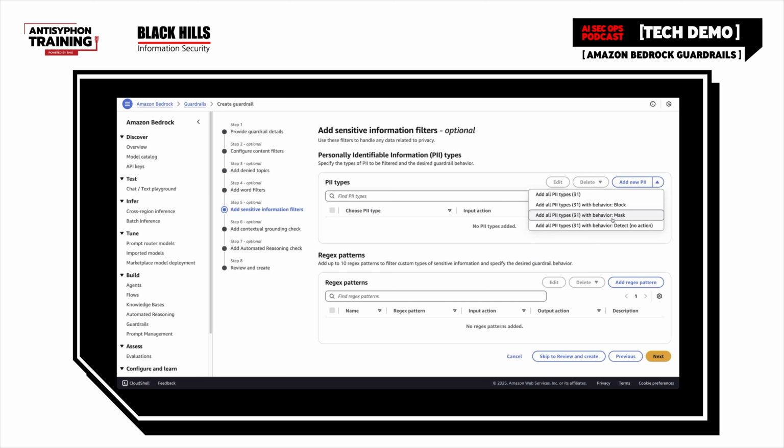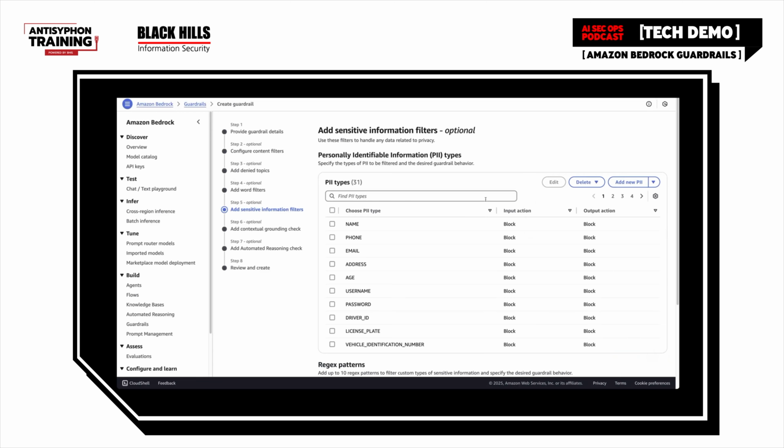That sounds terrible for me to sit here and do this, but you get the idea. In this case, rather than just blocking and detecting them, you can also mask them, which means that you would get a response back from the model with all the other wording there, but it would mask or redact any PII that it detects in there. So it might mask out a social security number, for instance, but give you all the other relevant information around it. That's an option. We're just going to go ahead and pick block.